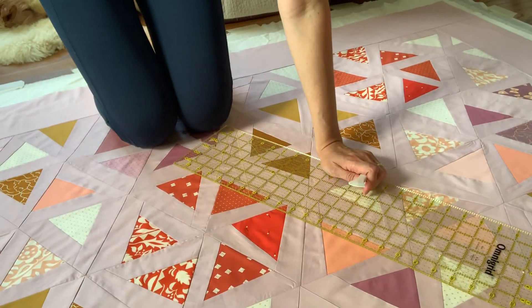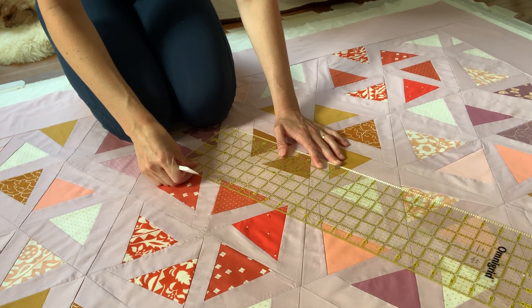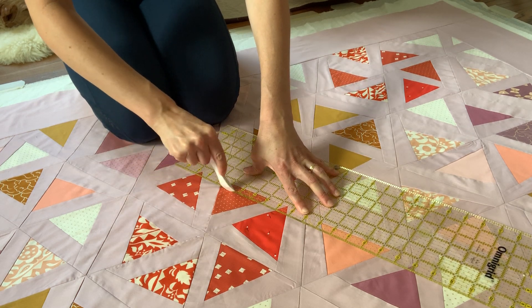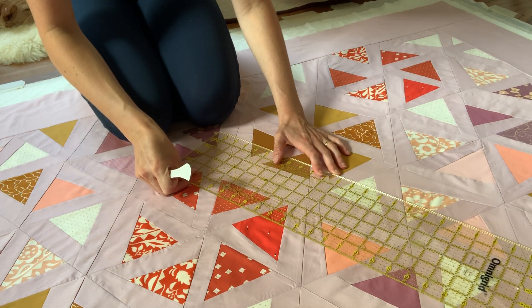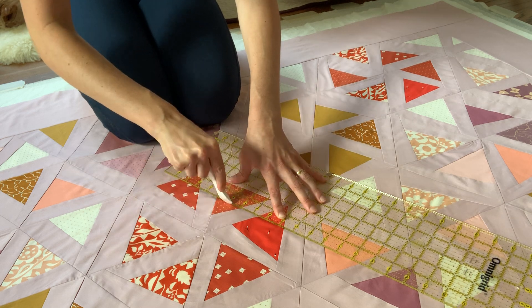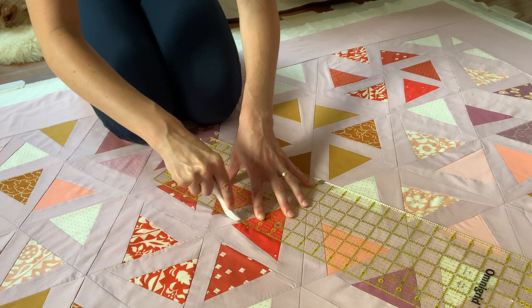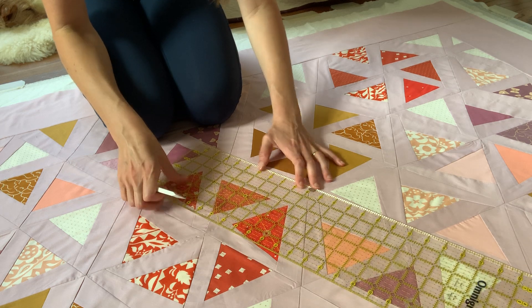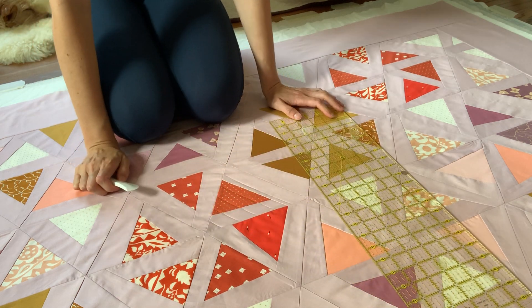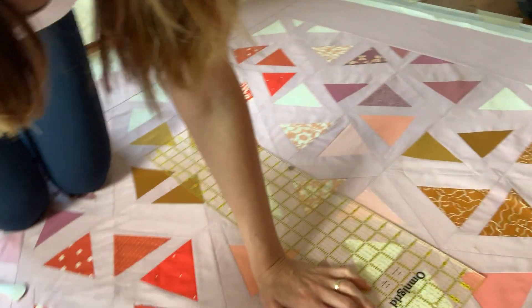So I'm just going to keep going with the flow. Right now I'm just doing some wabi sabi kind of lines on this wabi sabi quilt. Before, I was working on a different part of my quilt — I can show you that. I was doing half-inch lines and I think I'm going to hand quilt this. And I was like, you're going to kill yourself trying to hand quilt half-inch lines. So I backed away from that — that was kind of a crazy thing. I'll show you what I was working on.